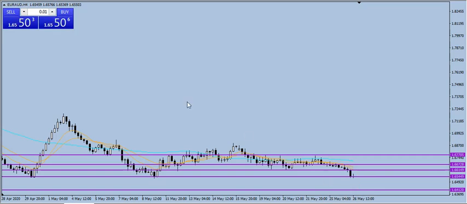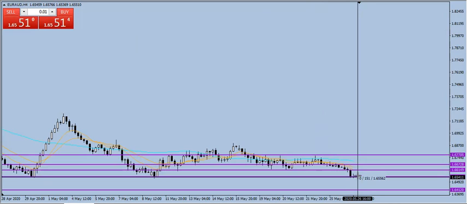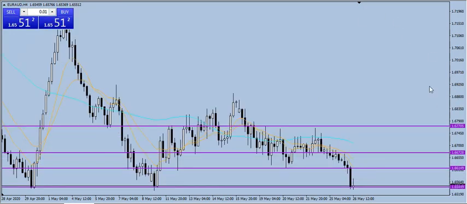So what do we have in terms of targets in pips? It will be something around, probably we may have a stop loss of around 40 to 50 pips and take profit of around 120 pips. So that's what we are likely to see with EURAUD if this breakdown should occur. But if on the other hand it doesn't happen, then we may expect to see a pullback to this level one more time.